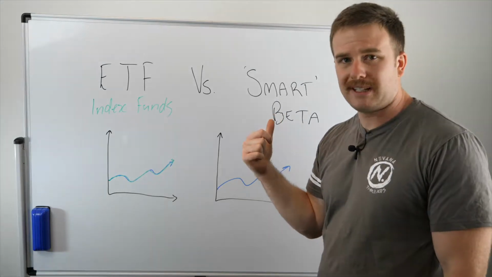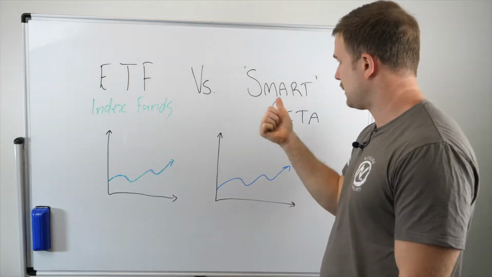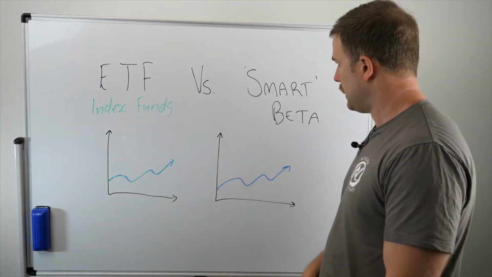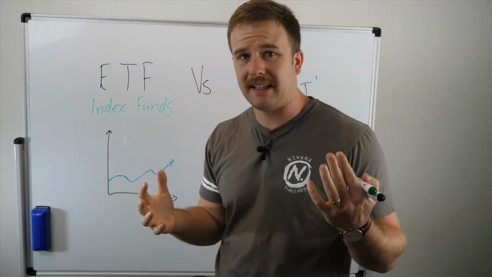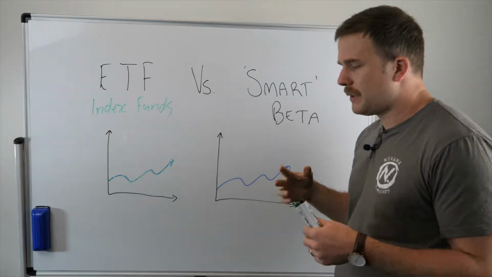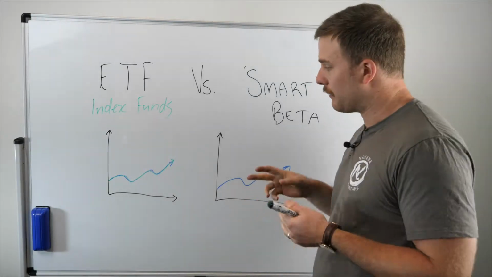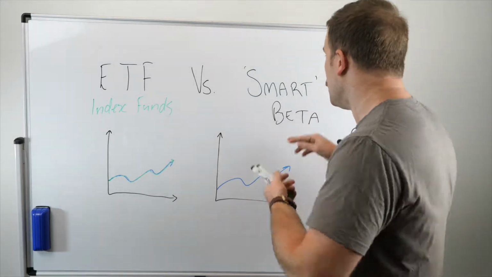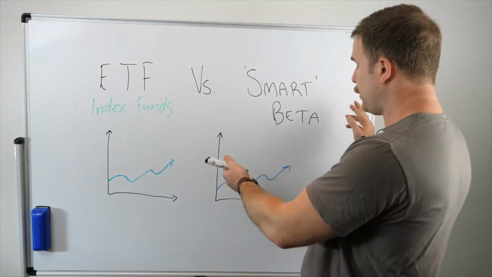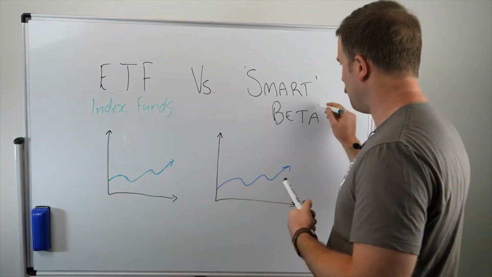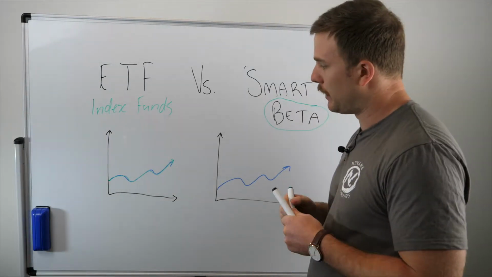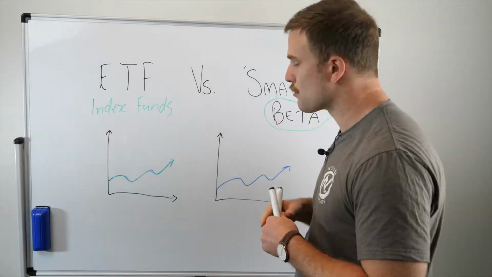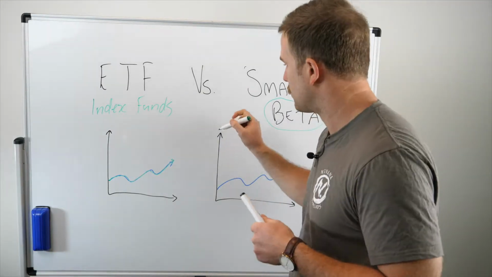What's a smart beta? And as you can see here, I've done smart with some little marks around the outside. What's a smart beta ETF? Well, if you've done any sort of academic study on finance, which is so much fun, you can recognize that this word beta is a name that we use a lot in finance, and it's a measure of risk. Mostly, it's a measure of risk.